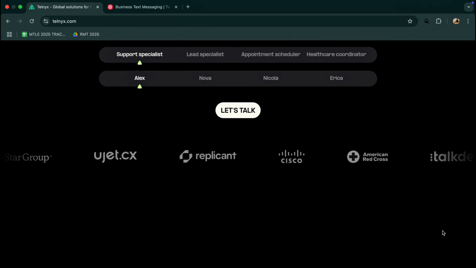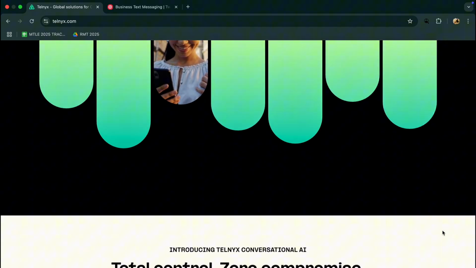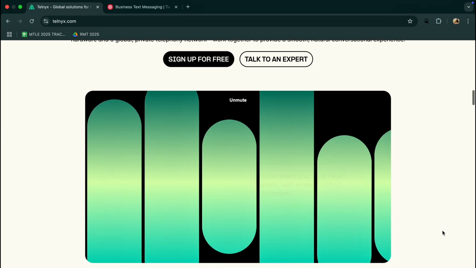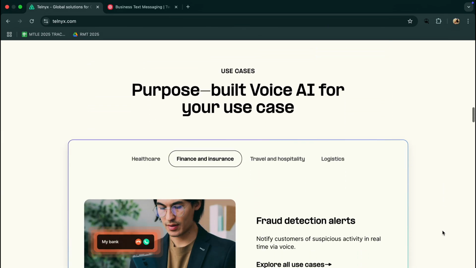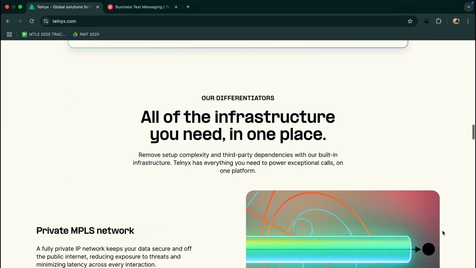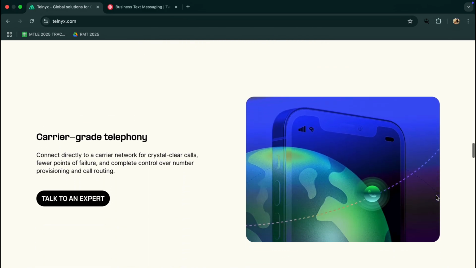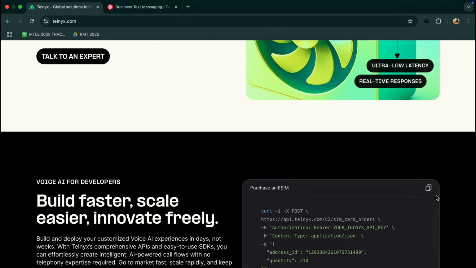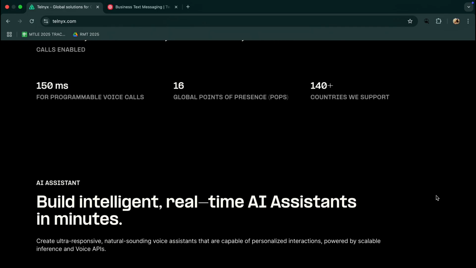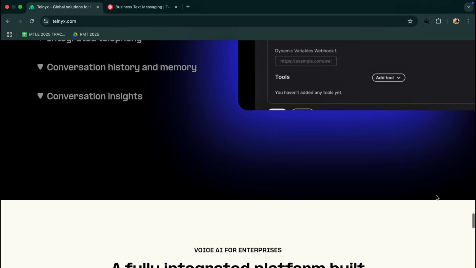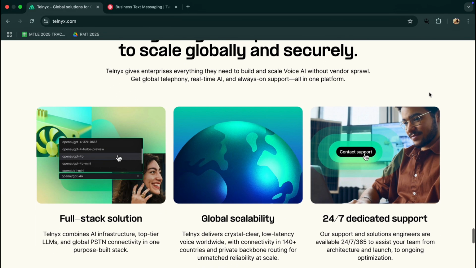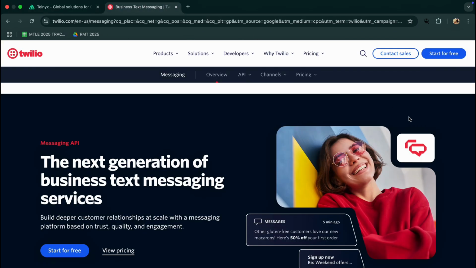Known for its affordable pricing, it offers a full-stack communication solution, including voice, SMS, and data. It is perfect for businesses that need flexible API integration, plus it allows you to manage everything via a unified platform. One standout feature is its advanced routing options and global reach, making it ideal for international businesses.